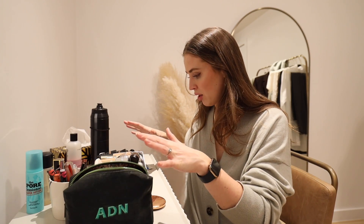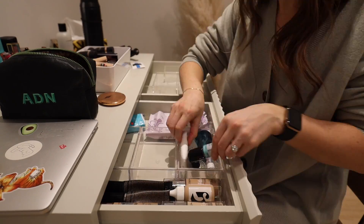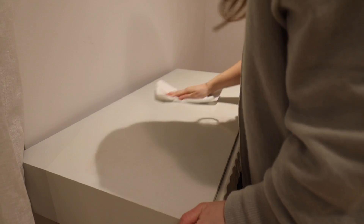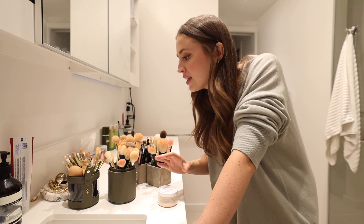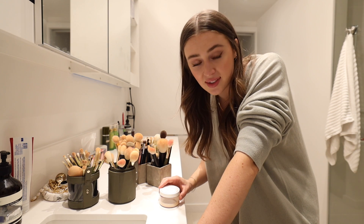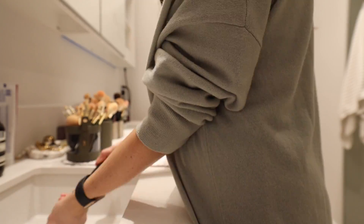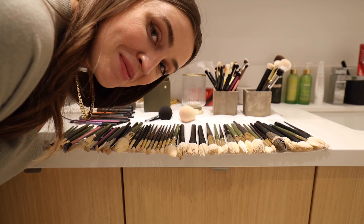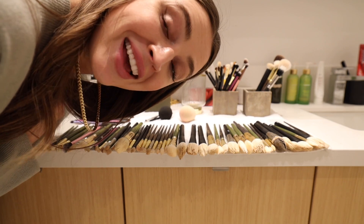I'm going to unload all of the makeup into here and then I'll be able to take you through the new everyday makeup lineup. Now we have one final, great, daunting task to do before the night is done: wash the brushes. Here we are — the most daunting task. Why did I leave this for the last possible moment? It wouldn't be a proper spring cleaning makeup switch-out if we didn't tackle the brushes. This is a reminder: go wash your brushes. The brushes are all washed — I'm going to check in with you guys in the morning when they're all dry and ready to be put away. Good night!